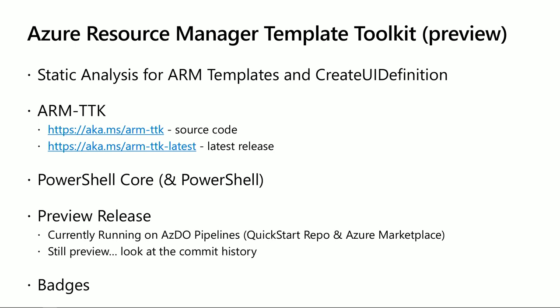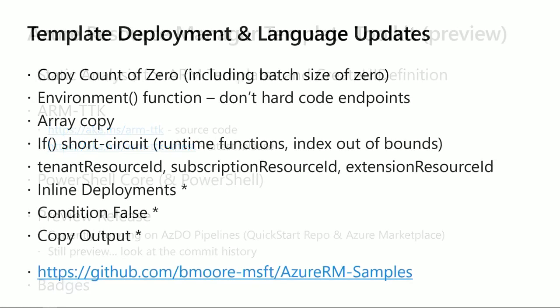And one of the things that we're doing with it is we're taking all the quick start templates, and we'll throw badges on them. We can tell you: does that thing deploy in public Azure? Does it deploy in Azure Government? Does it follow the best practices? Does it have security issues? It's a community repo. Some of them are pretty old, and some predate a lot of the practices and guidance that even we've given out. So this is a way that you can start to evaluate some of those things.